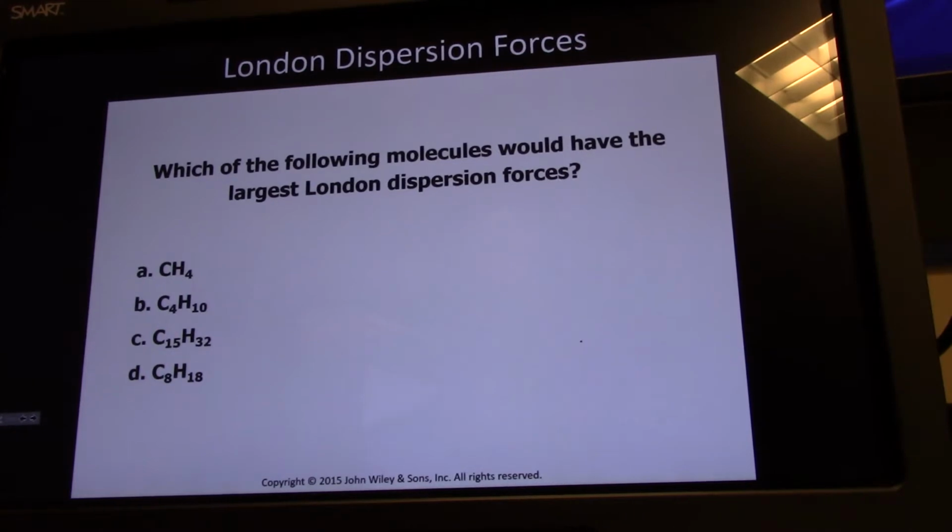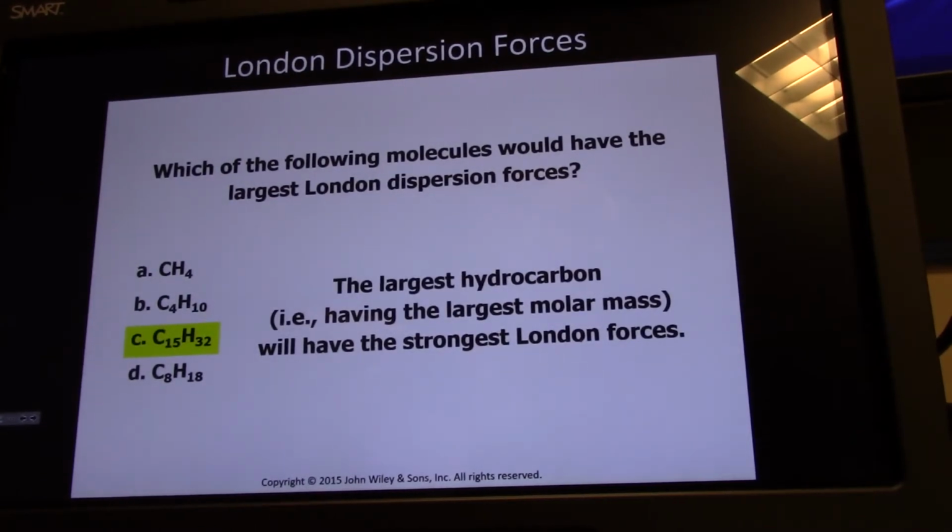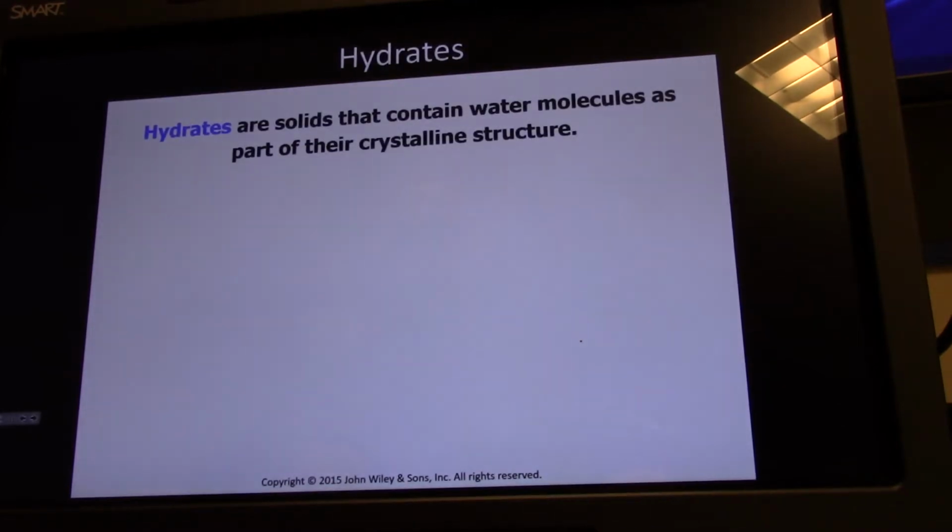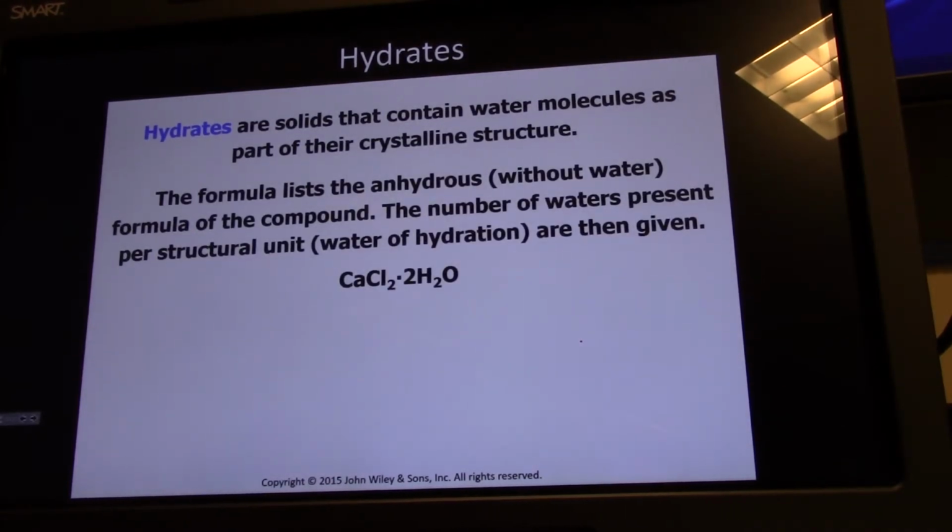So in this question, they ask which molecule would have the largest London dispersion forces. Just look for the biggest molecule. C15 is the biggest. It will have the biggest London dispersion forces. That's completely size-based. If we look at our halogens, fluorine is a gas. Go down to chlorine, a much heavier gas. Bromine is now a liquid. Iodine is now a solid. The only difference is the amount of van der Waals, London dispersion forces, that are occurring as it gets bigger.